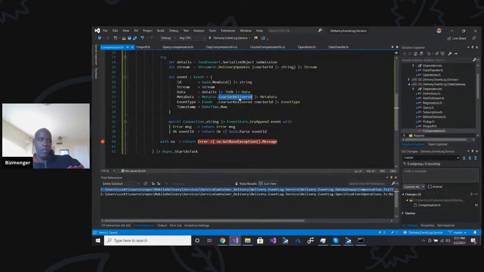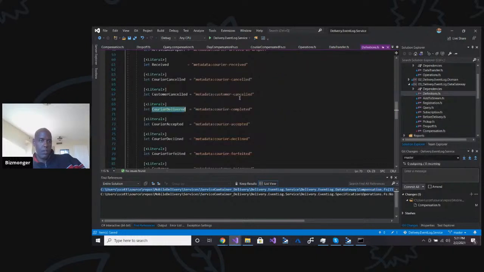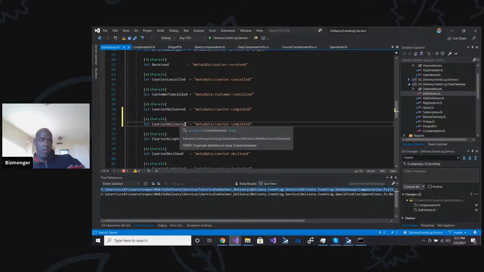Metadata for, and it's not courier delivered, it would be courier compensated. Compensated. Like that.